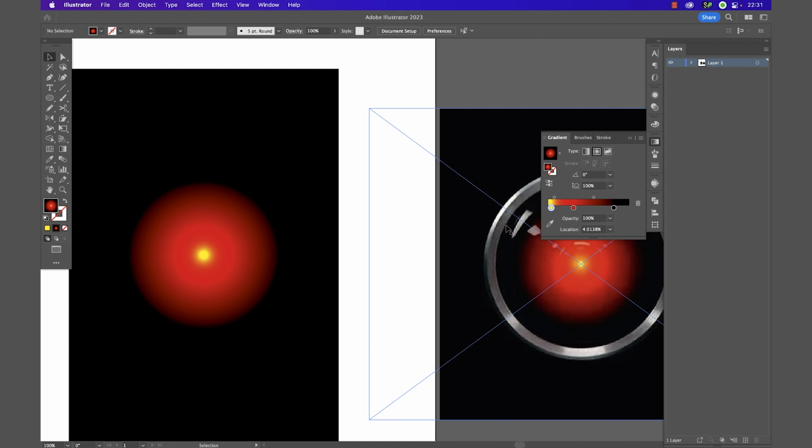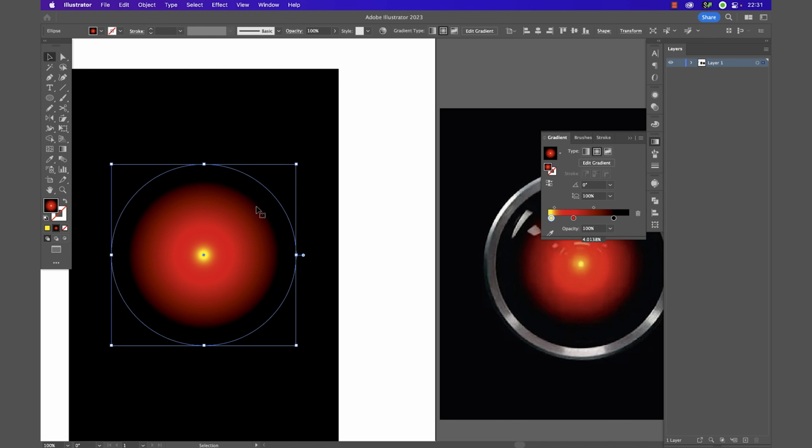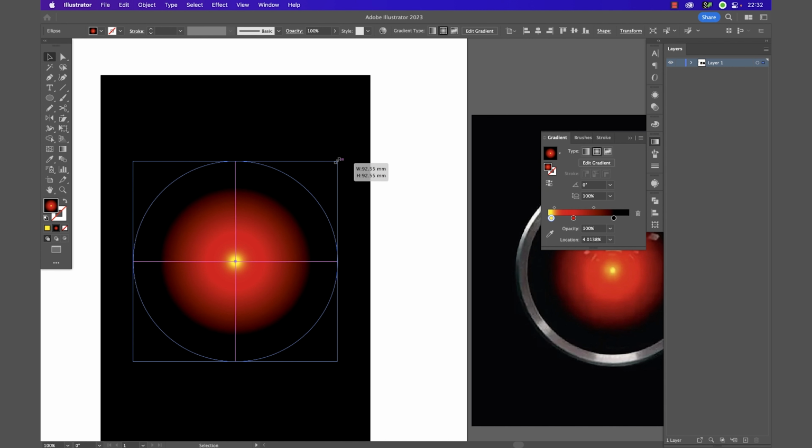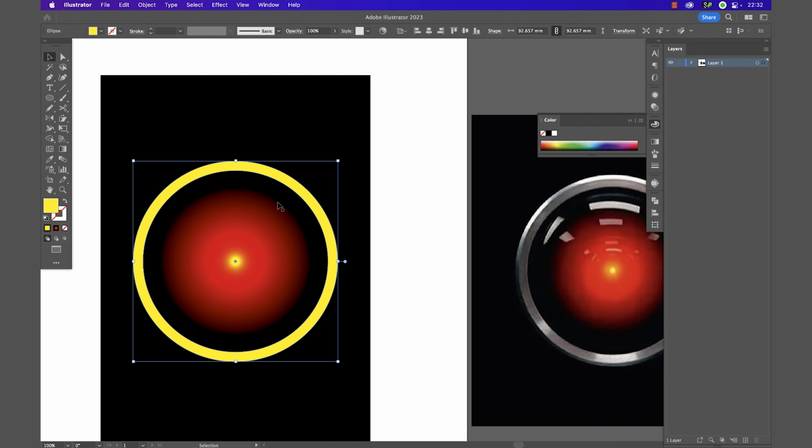So now what we're going to do is add in the silvery little cuff thing going around the edge here. To create a circle exactly in the same place, I Command C to copy that and then Command B, it places it directly behind, so it duplicates what I just copied and places it directly behind in the exact same position. That's very useful, but it's colored in the same way as our previous layer. So if I make this slightly bigger, just make it yellow so you can see it.